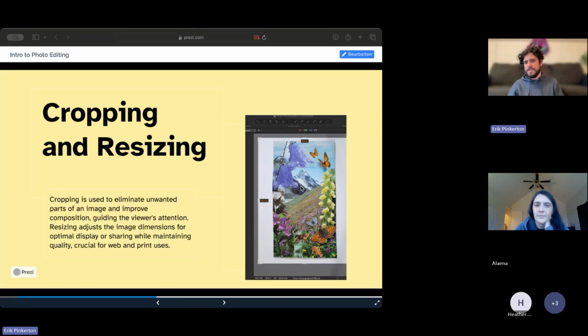And then on the other side, you might say, well, why would I want to reduce the dimensions of my image at all, if that's just going to make it worse? But sometimes, especially with more modern cameras, the images coming out of the camera are way, way bigger than we need, and often way bigger than you can, for example, send in an email. So then you start having problems.